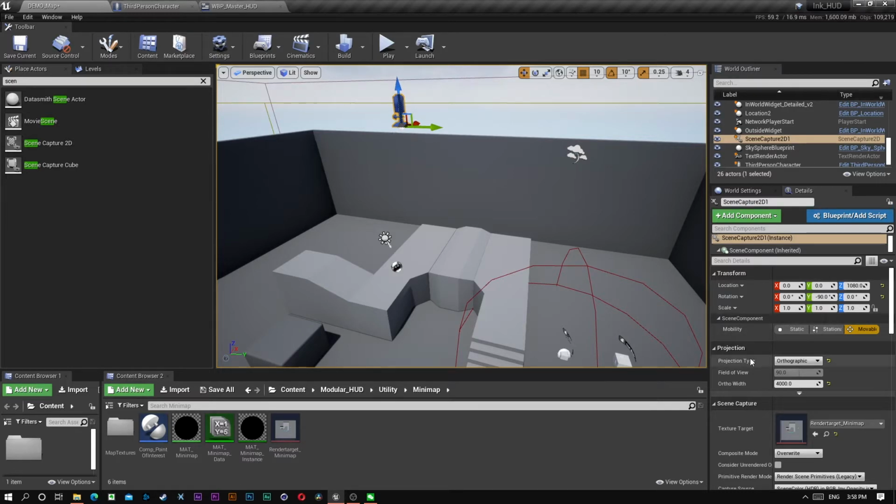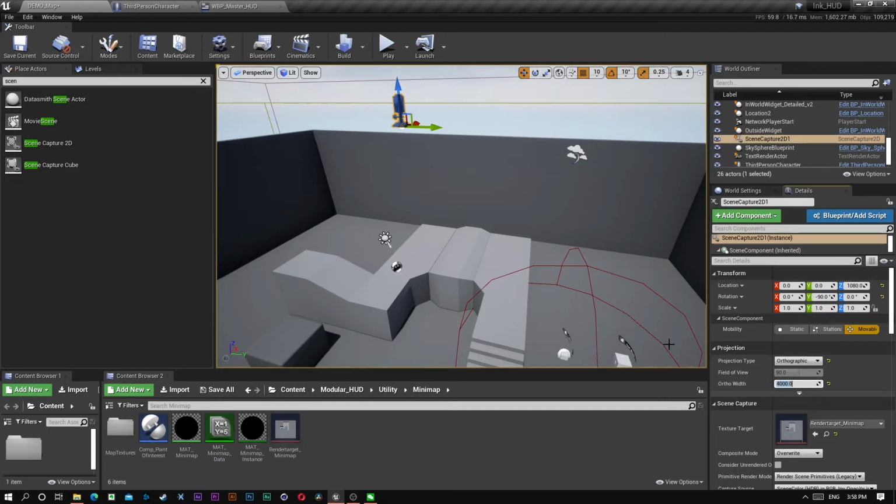The next thing that's important is to say orthographic instead of perspective. And then here you have the ortho width, which basically defines how much is captured from the middle of the camera.